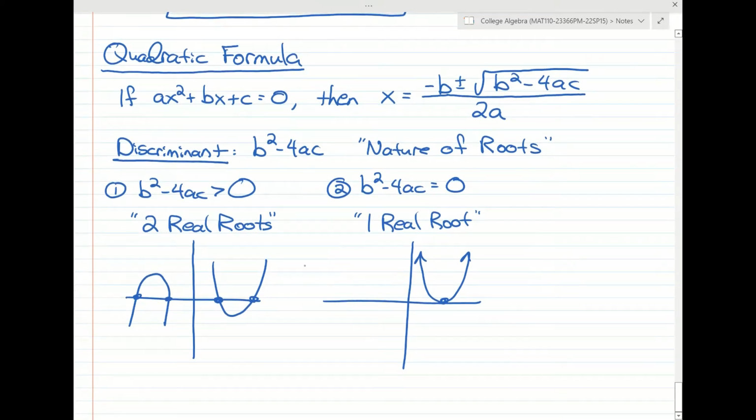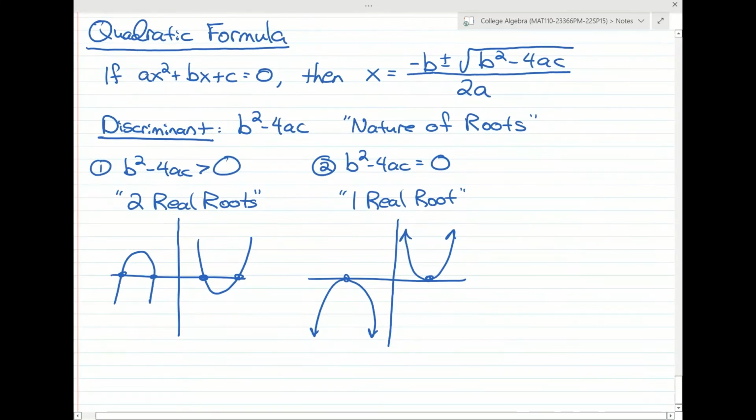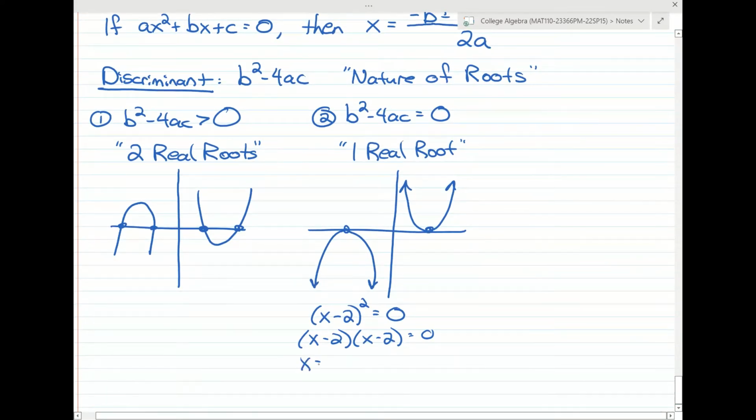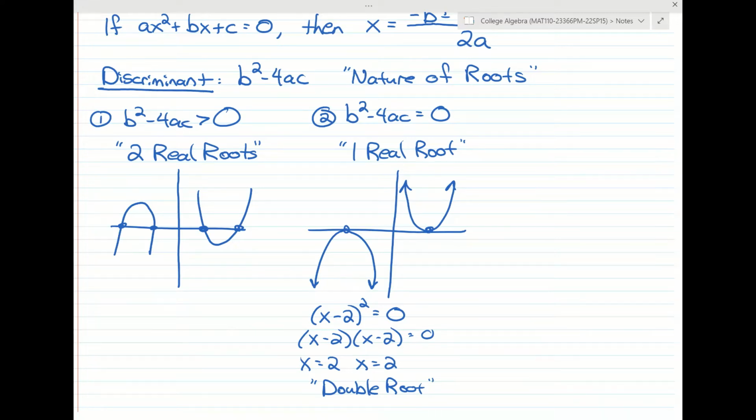Remember, though, this is a quadratic equation, which means that there's two answers, right? So if you have an equation where you get a discriminant that's equal to 0, it would look something like this, where it's x minus 2 squared is equal to 0. You'd actually wind up getting the same answer twice. So we get x is equal to 2 and x equals 2. This is called a double root. So technically, you are still getting two answers like you're supposed to using the fundamental theorem of algebra, but it just so happens that your two answers are the same number.